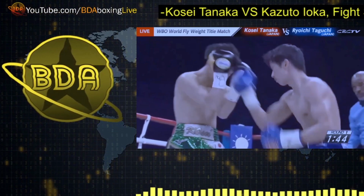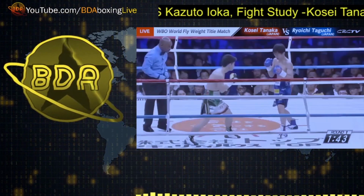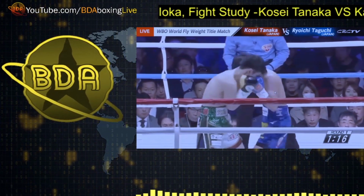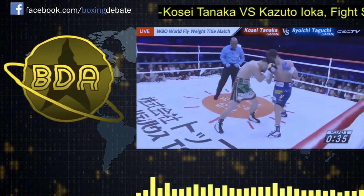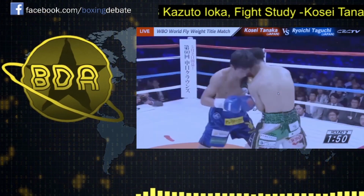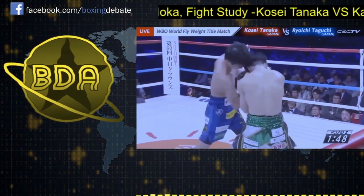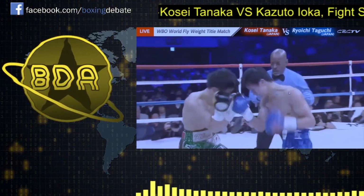Notice his guard just ain't that tight. It gets opened, especially when the guys start mixing the shots, the hooks, to set up the uppercuts. And just way too open for uppercuts. He doesn't seem to mind that. But like I said, why take so many? It starts screwing your back up, and therefore your movement and your power. And there's no need to be taking these type of shots.